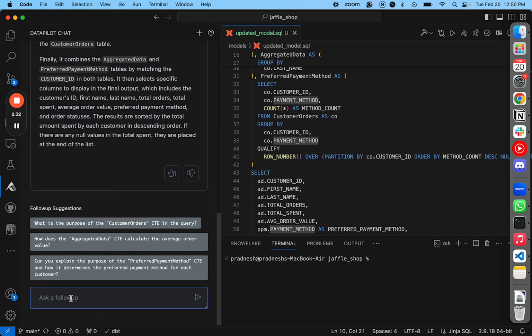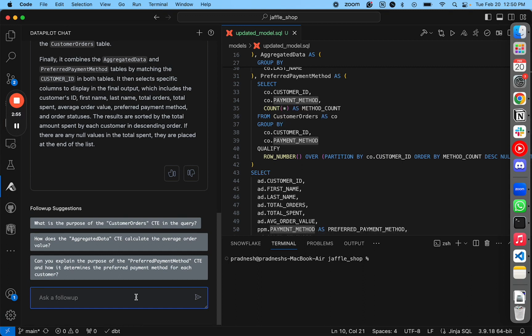These questions can be typed in this chat box here. Data Pilot also gives some suggestions that users can click and get more information about the specific piece. For example, how does the aggregate data CTE calculate the average order? But I'm much more interested in understanding, hey, how the qualify clause is working here.